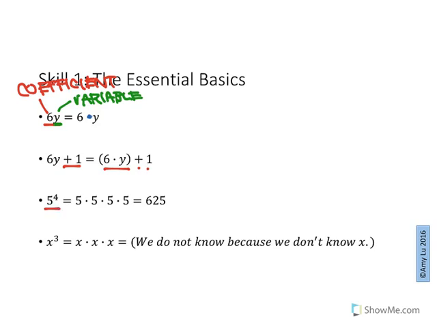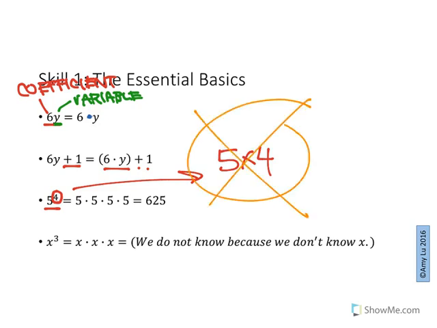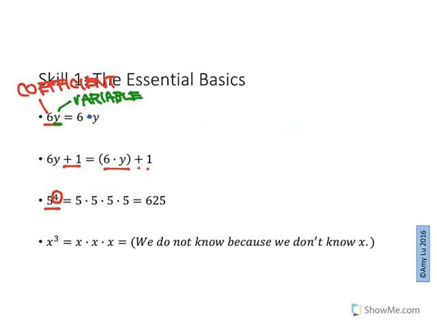Then you have an index, 5 to the power of 4. Usually what students tend to think is this means 5 times 4, but actually that is wrong. What it really means is you write down the 5 4 times. 1, 2, 3, 4, 4 times. And then you actually multiply it. So 5 to the power of 4 is actually 625 because 5 times 5 times 5 times 5 makes 625.